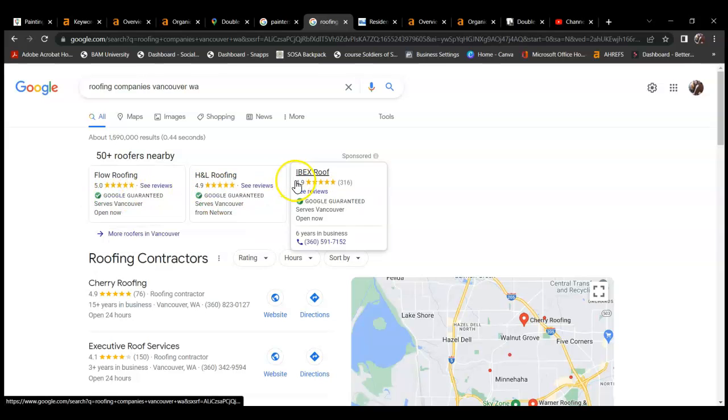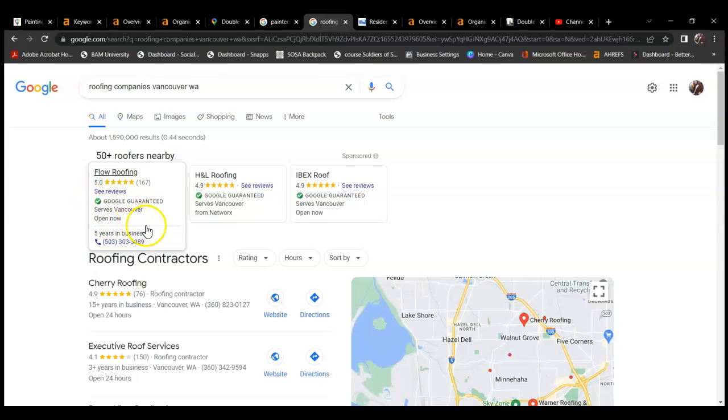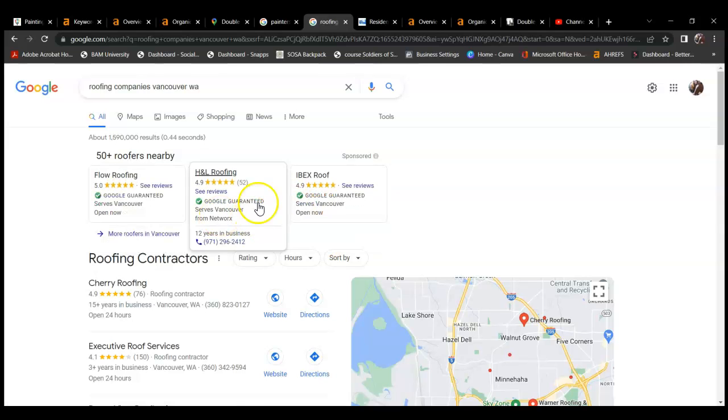When you hover your mouse over these local ads, there's the number of years that the company has been in business, and their phone number is right below that. And when people actually click on that phone number and they are already taking the time of their day to call you, they are more likely to convert over as a client. So that is why they have a high conversion rate.